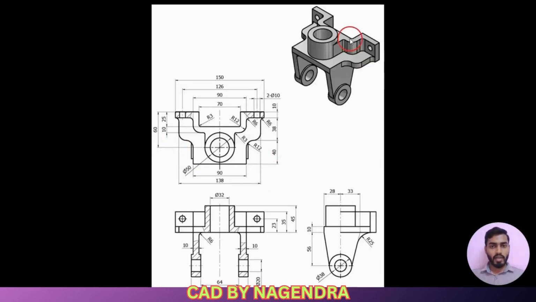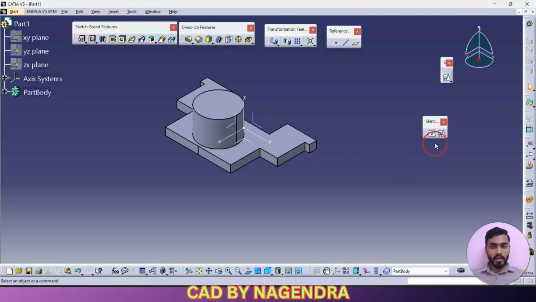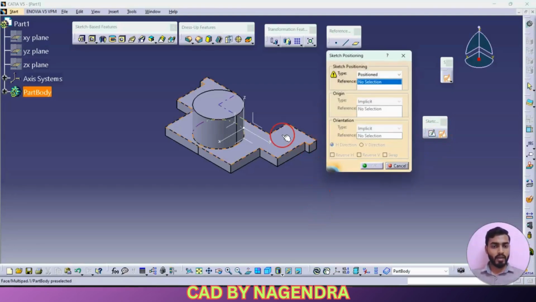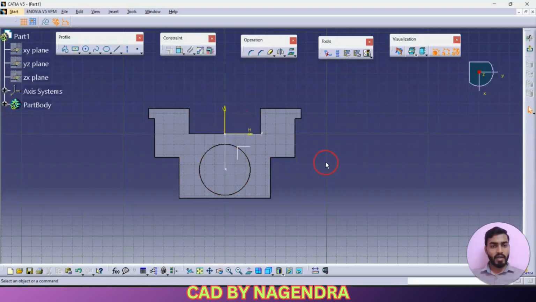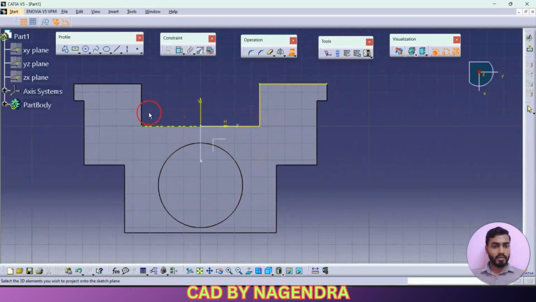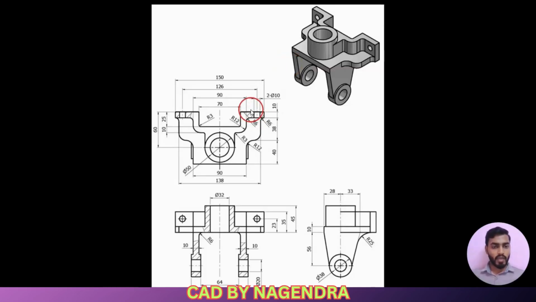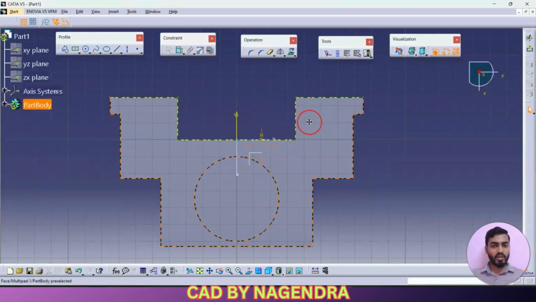Then next to that we will create this entire shape. For that, again I will go with position sketch on the top face by using swap and reverse vertical. I'll make it proper position. Then we need to create this step part. To create this step, already we are having this base profile. Instead of creating again, we can use project 3D elements. Just I will go on clicking all these elements like this. So this entire profile we needed now. Then the same shape we are having here with a distance of 10 mm. So we need to give this dimension of 10 mm.